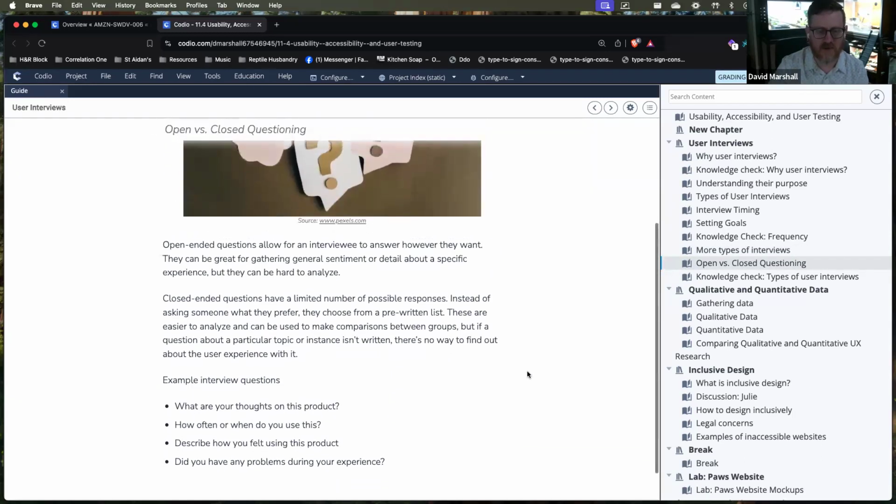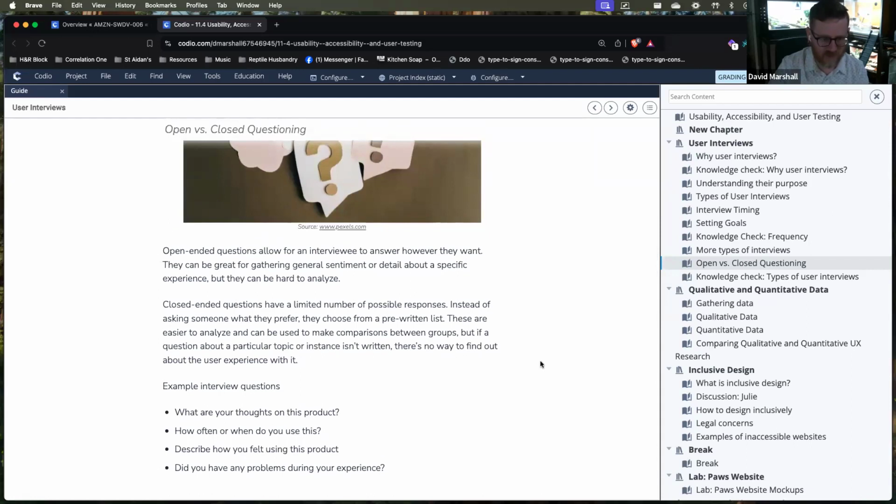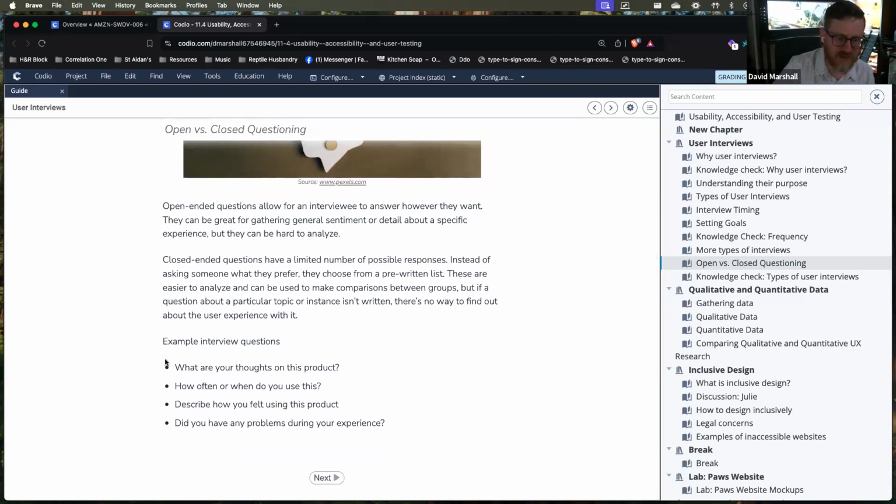And then again, talking about open and closed-ended questions, right? So open-ended questions, really someone can answer however they want, right? So, how did using the application make you feel, right? You feel like you're back in therapy. A lot of different ways you could go with that question. But then close-ended questions, right? So, were you able to find the delete account button? Were you able to successfully reset a password, right?